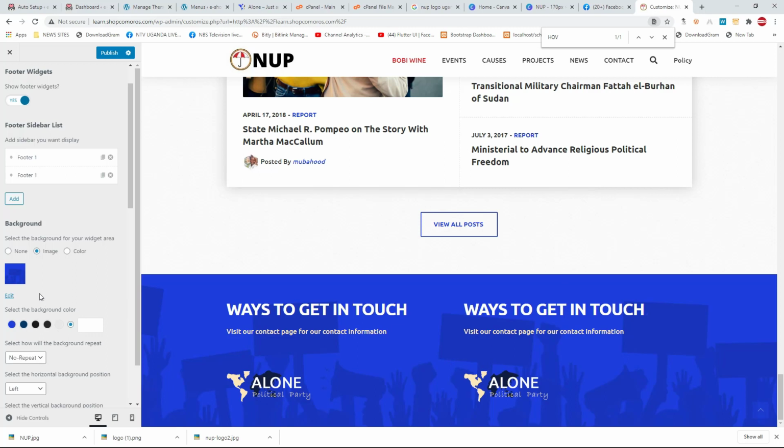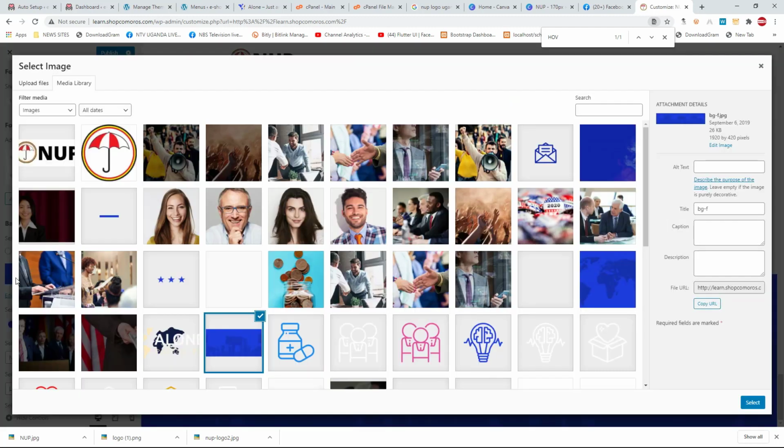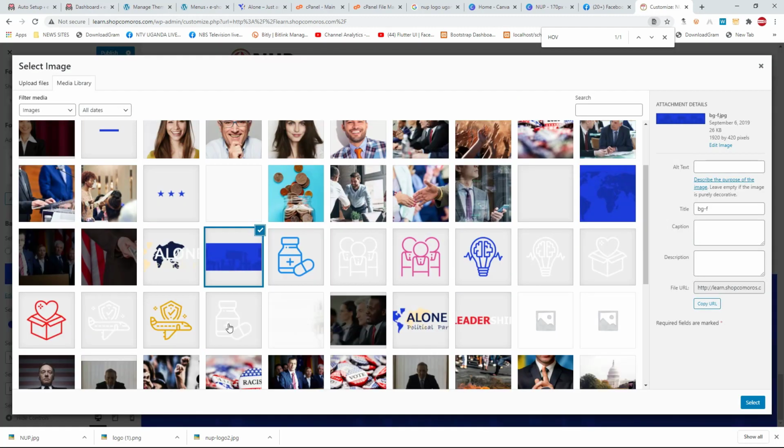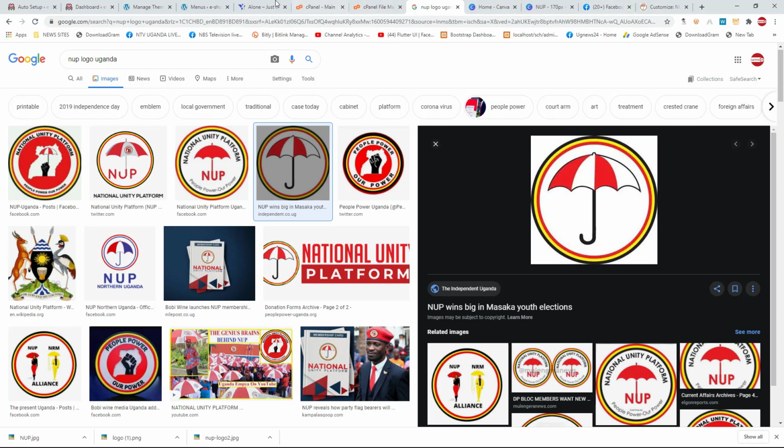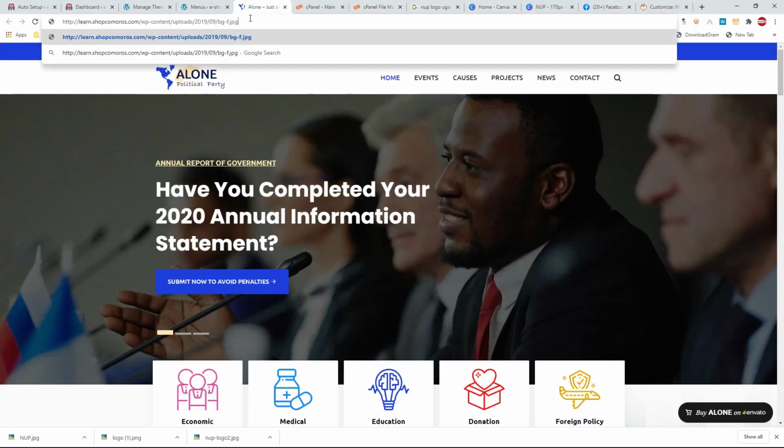So to change it, I just simply click on edit, and after clicking on edit, it is here. So just like the way we did before, I will have to get the link of this item, and I'm going to be a little bit faster and get the item itself. I have to download it by simply clicking there. So this is the one.